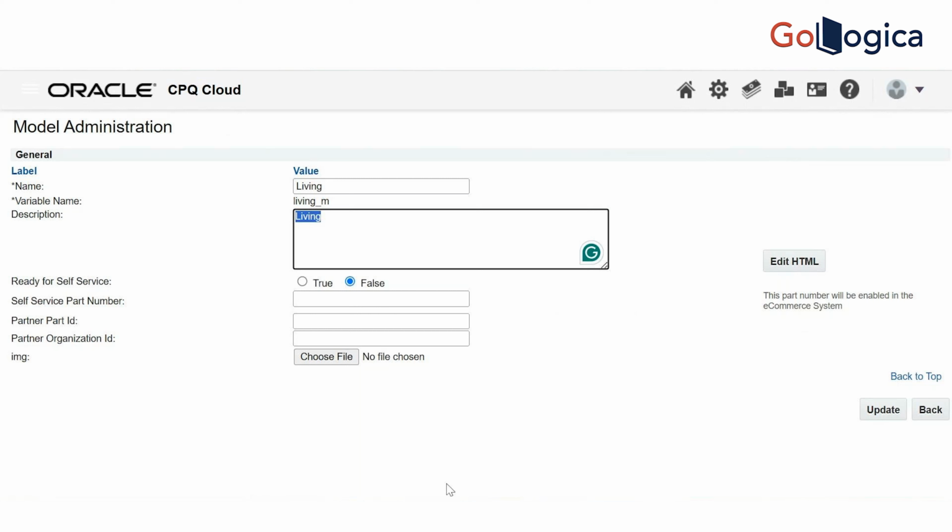So I have to observe so many other things. What is a part ID, partner organization ID, service part ID? Those will be given at the time when you deal with parts, different parts in your tool. So you can mention what this model represents. For example, if you are buying this living model, and this model directly recommends a part, your desired part, you can use those IDs.